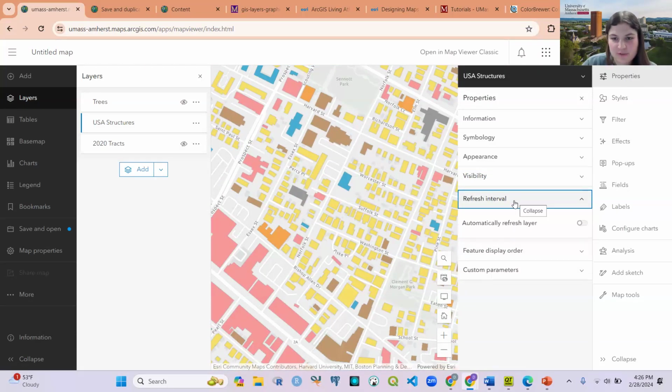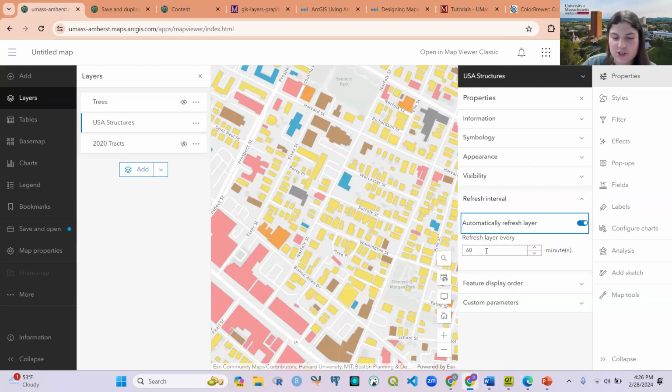The refresh interval is how often the data refreshes. And this is if you are working with public open source data that gets updated frequently. In most cases, you won't be working with that. But I had one position where every single night in the middle of the night, this huge company-wide, organization-wide data set got updated. So in that case, you would have that turned on.